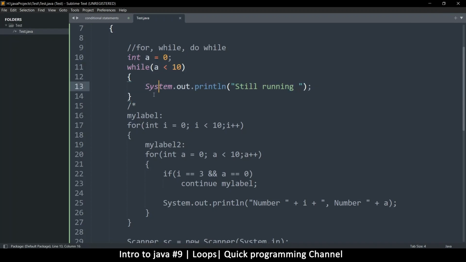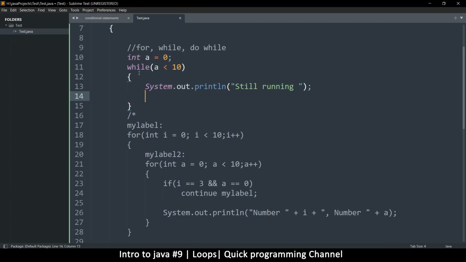Now the problem with this here is that we're going to have an infinite loop. That's because a will always be 0, since there's nowhere where we're changing the value of a, so this will loop forever. Now that is not good. So this is why in a while loop, inside the loop, you are supposed to remember to increment a at some point. That way you can say while this is less than 10. To begin with, it's 0. But since we're adding 1 to it, eventually it will reach 10.